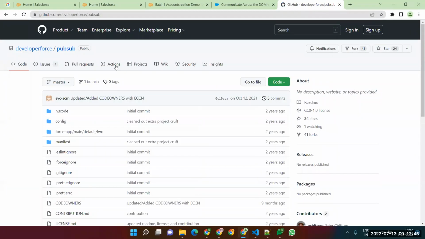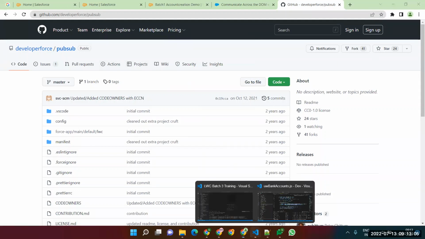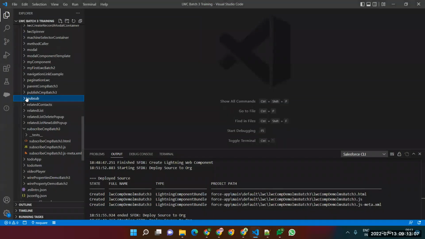This is provided by the Salesforce Developer Group, which we need to import in our org, and then we can refer to it to subscribe, listen and publish, whatever the methods are there. I'll explain this. I have already taken this here.